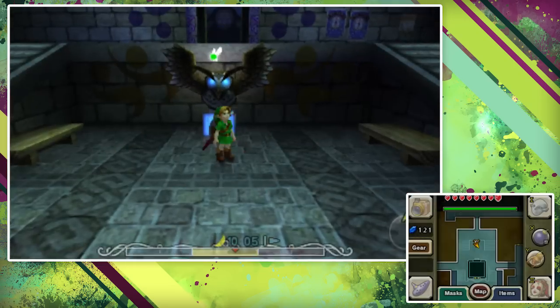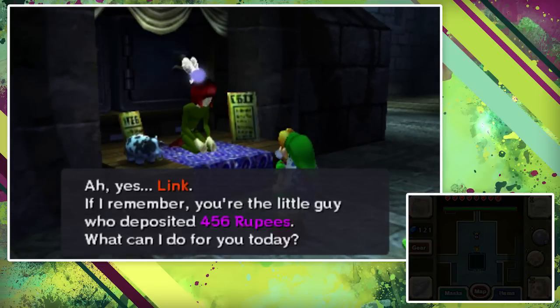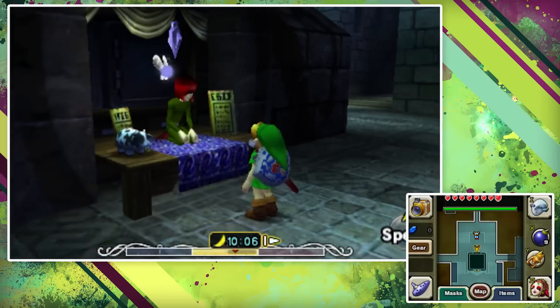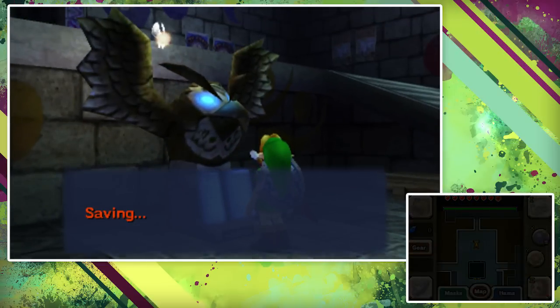How many rupees do we have now? I want to have a little look at this, because we've got 120 on us. Let's have a little look. How many did you say that we had? Let me just deposit them, and I can look at the total amount after that. There you go. 577 rupees. Good lord. Right, I'm going to save here in case I really ball something up.